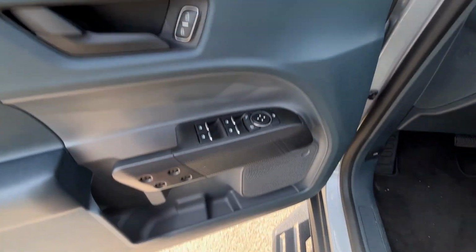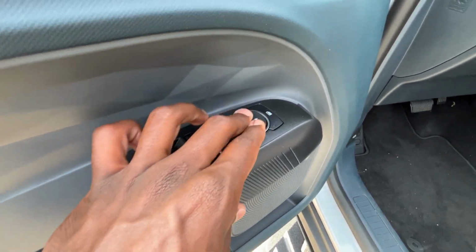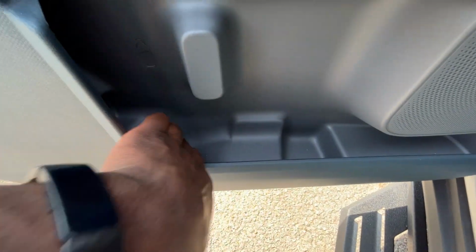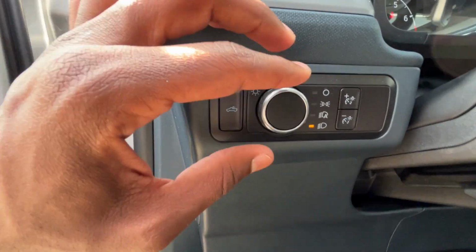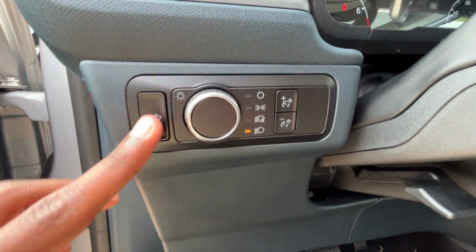And then power door lock controls here. We have power windows, one touch down express for the driver's side. And then the power mirror controls here, which we can toggle on and off and then adjust there. And then we also have a rear window lock. A little storage in here. Headlamp controls are there. There are the autos. That's off. It's all the way on. Gauge cluster brightness. Bed lamp controls there.